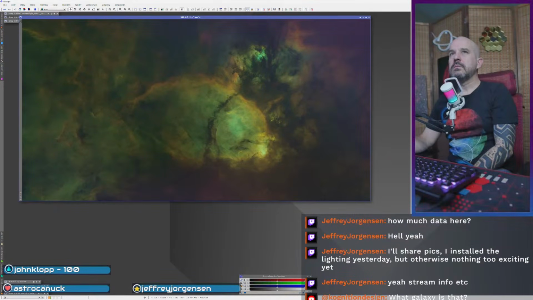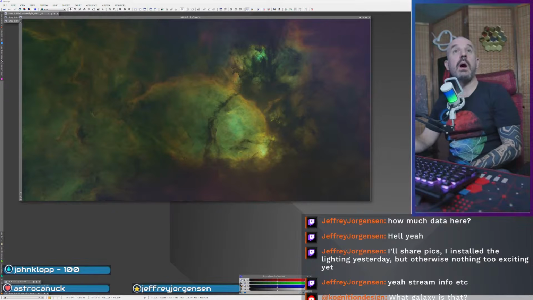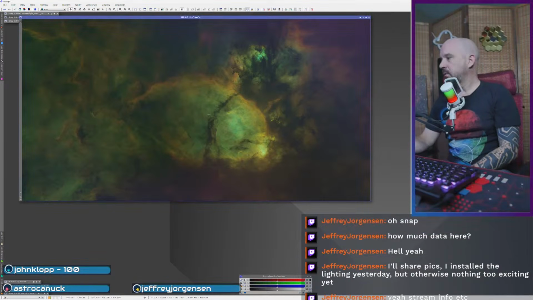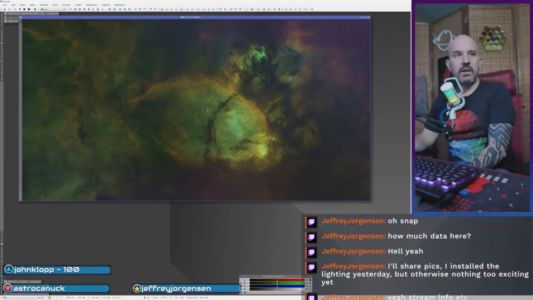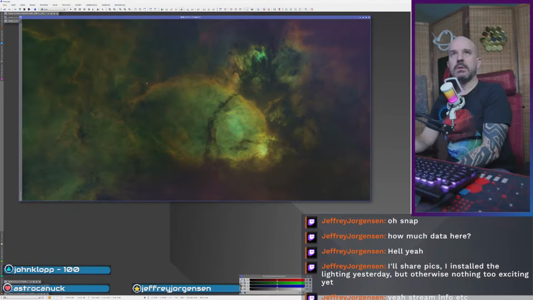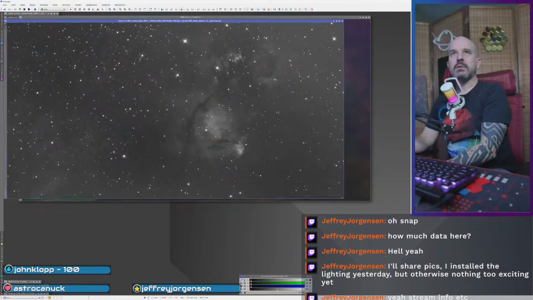How much data here? I think this is 29 hours. Sorry, 32 hours. Yeah, that's a lot. But it's not with my new narrowband filters, my new 3 nanometer filters. The 3 nanometer filters will have way less gradient.